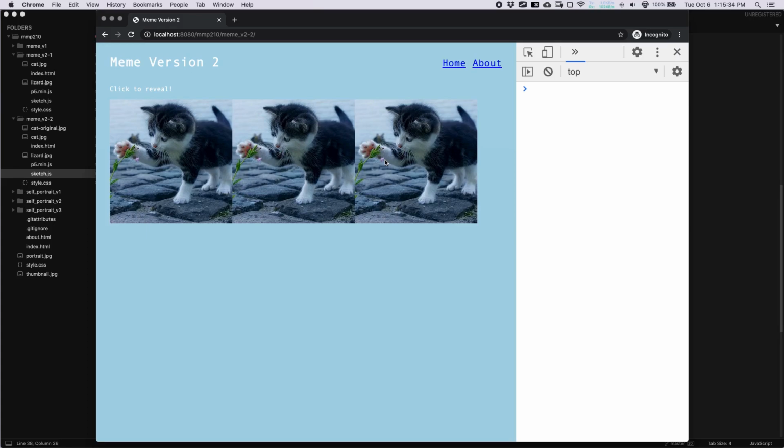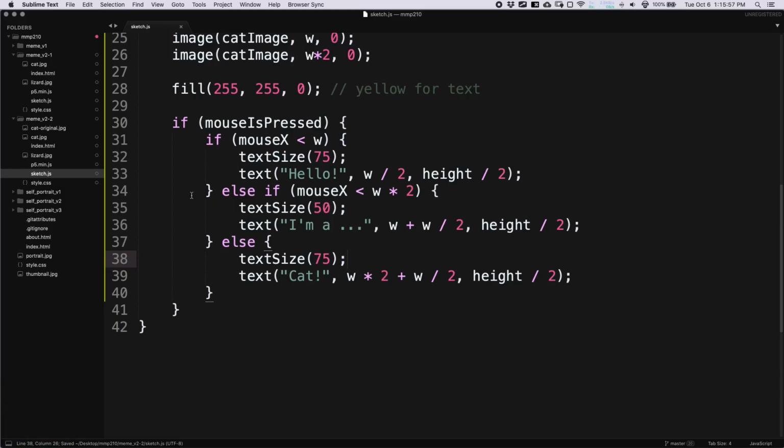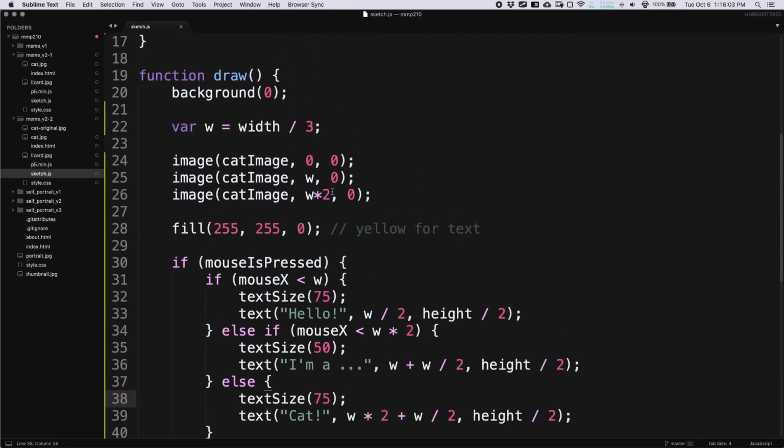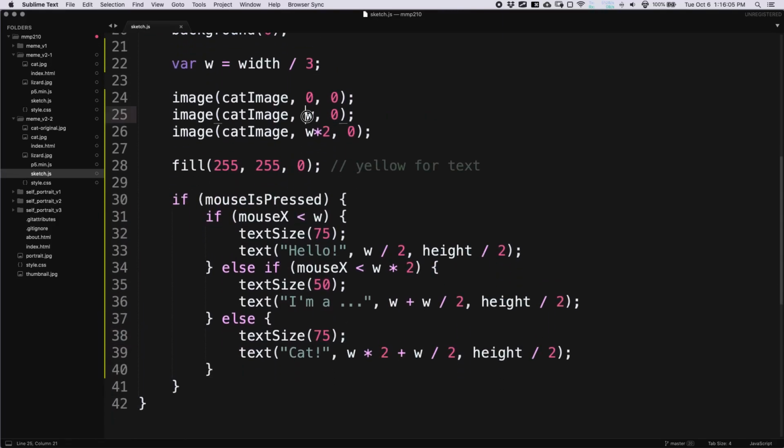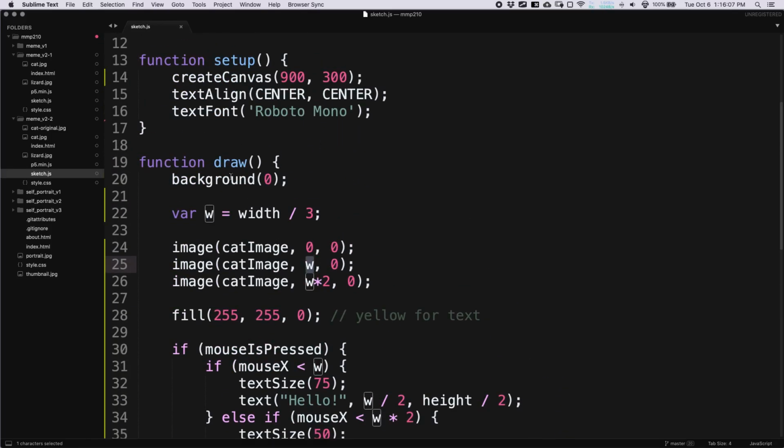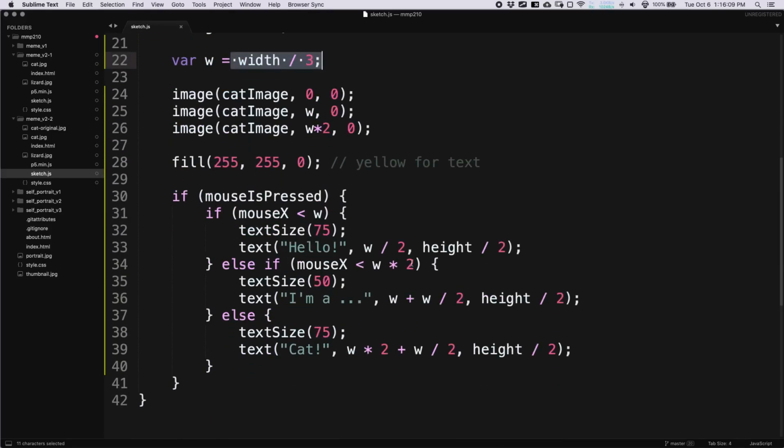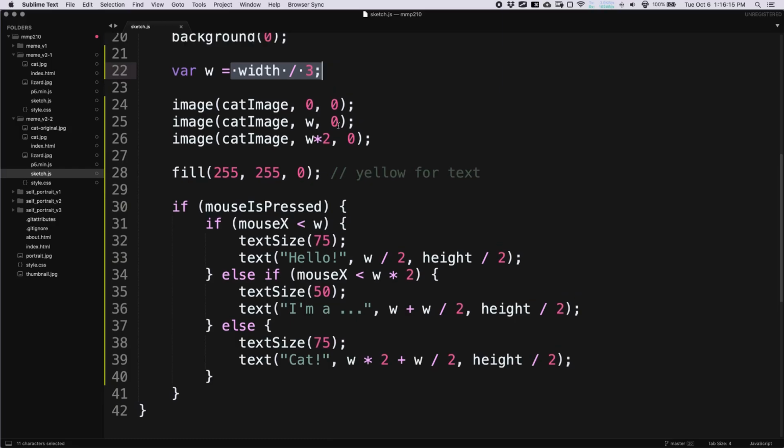So I have one more example using conditionals. So I'm going to make another project and then go to that one. Keep in mind when you're using these variables and different stuff, it's also totally fine just to use numbers here. I'm using variables because it makes it a little bit easier. I don't have to think as much about what the actual width is. I just divide width by 3 and then set everything based on that. But feel free to use numbers and just do the math yourself if you prefer.